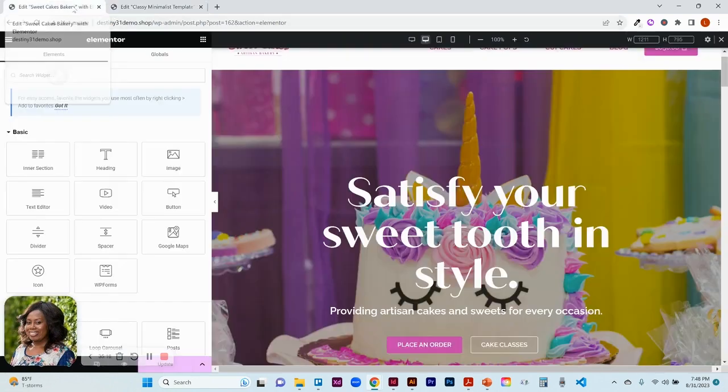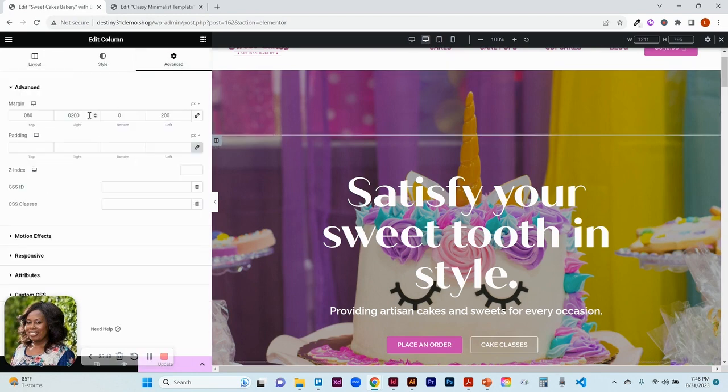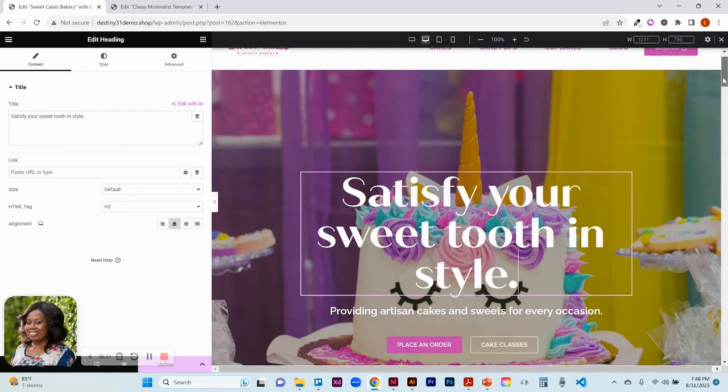So this is what I did. I went to the same column, and I went to advanced. And instead of doing that, I put 200 to the right and 200 to the left. So what I did, I removed the margin on the right or lessened it, and I put margins on both sides so it can center. So if you need to adjust yours, you can do that as well. Let's say if you want to do something to the left, you probably want to put maybe 700 on the left, and it will move your text to the left. So that's how you do that.